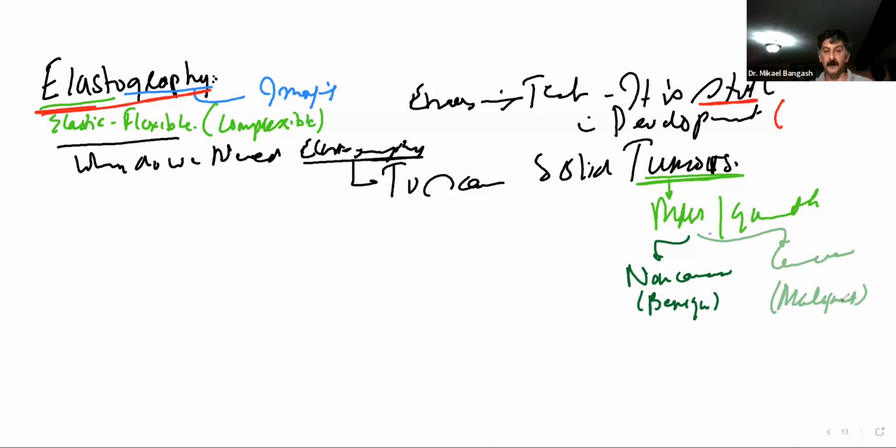But please also keep in mind that we are talking about solid tumors. Tumors that actually have a form or a shape or a mass. So this is not going to be applicable to things such as blood cancers. You'll not be able to scan blood cancers with help of elastography, mainly because blood cancer, although it is a form of cancer, it is malignant, but it's not going to be composing a solid tumor.